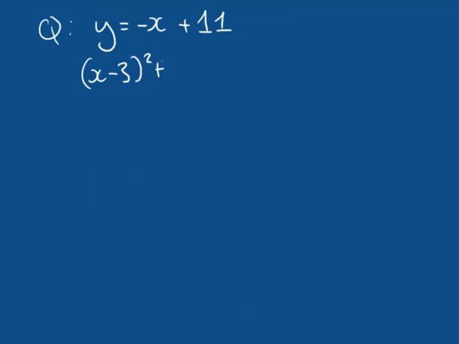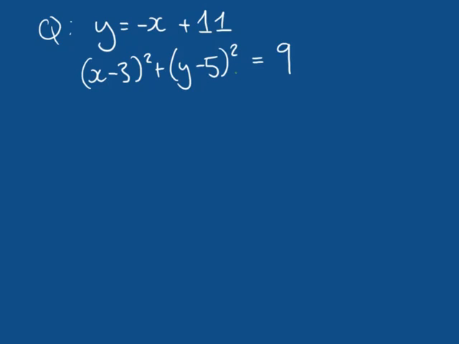And that question is going to give us that we have a line with the equation y is equal to minus x plus 11. And we have a circle that has the equation x minus 3 squared plus y minus 5 squared is equal to 9. Does this line and this circle intersect? Do they intersect? And if so, what are the points of intersection? So go ahead and pause the video. Give this an attempt. If you get stuck or once you have a solution, unpause the video and I'm going to work through this here on the whiteboard.